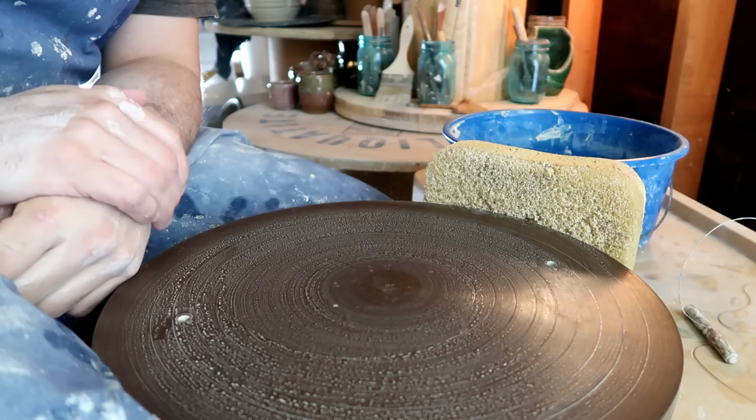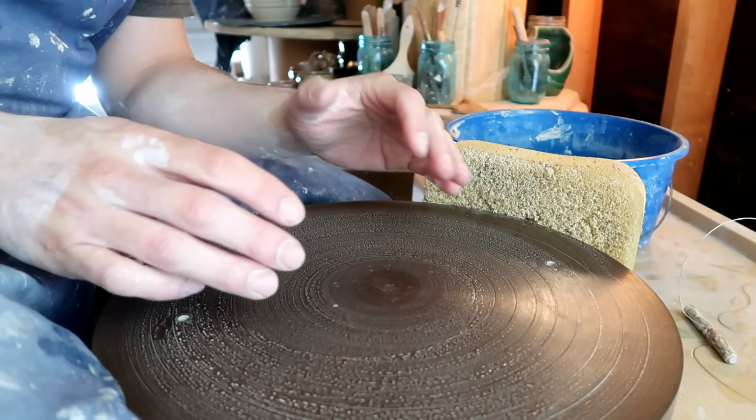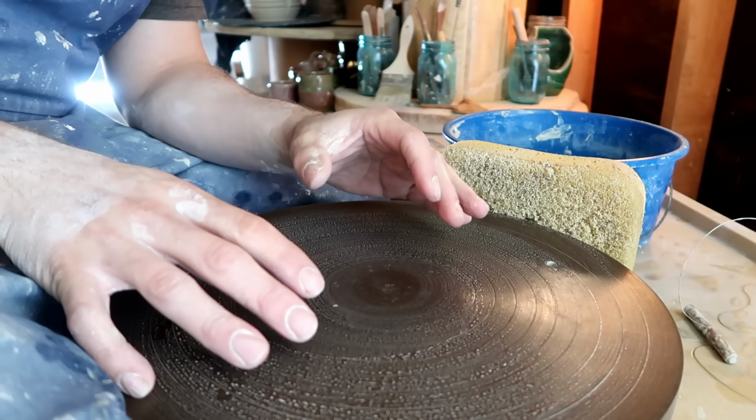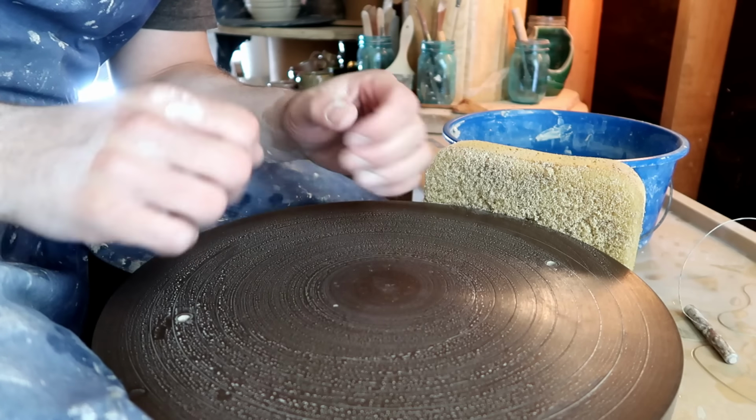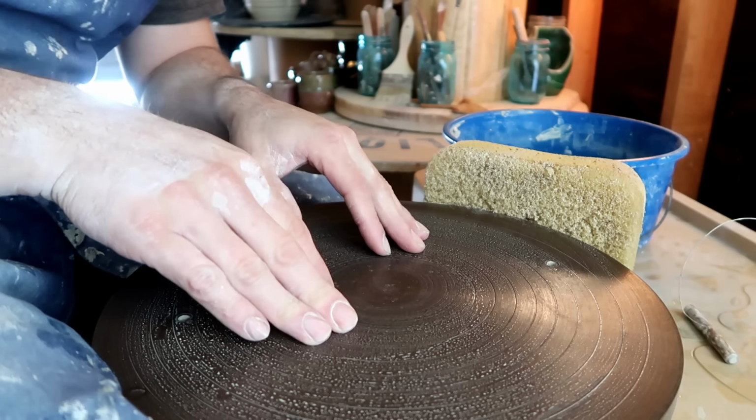Well, thank you, Dirty Potters, for joining me today. I know this was a lot of information, to be fair, but this is the most difficult part for a beginner when they first start to learn how to do ceramic artwork. So I'm giving you guys a lot of tips so that they can help you out.